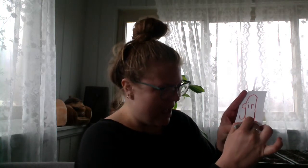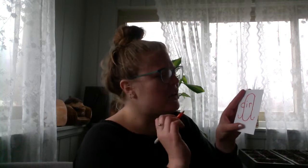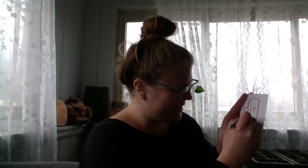A head is kind of an oval shape, so let's make a curve on top. Well, I see an oval. That looks like an oval to me. Now let's give her hair on one side, hair on the other. Now she needs a smile. That's our girl. Maybe you want to add a JoJo bow on top. Make it X. Put a dot in the middle. You just drew a girl with the word girl. How cool is that?